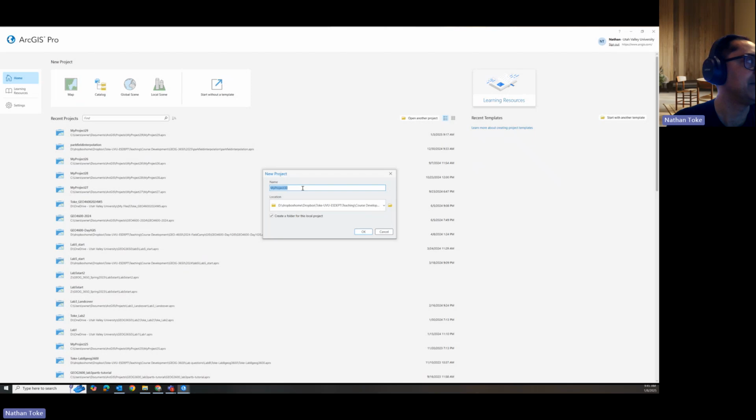All the things that you create within ArcGIS Pro in this project will be saved in that folder. It's better to do this up front than after the fact. Like if you started it by saving to the default location in My Documents and then said save as, it would create a new thing wherever you said save as, but those intermediate files that you may have made in the geodatabase are going to be stuck in that default location first. It doesn't transfer all those over by default. So that creates more work for you later on if you want to fully back up this file. So do this up front.